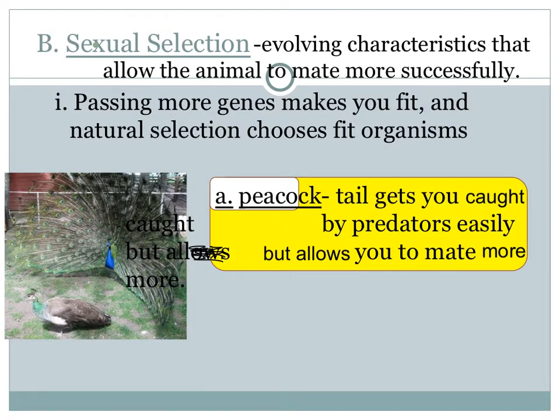Okay, so another mode of how evolution works. We've had natural selection, we've had coevolution cause things to change, and now we have sexual selection. Sexual selection, as you might imagine, has to do with genders, and this is the evolution of characteristics that allow one animal to mate more successfully. So if you have these characteristics, you can mate way more. And remember, since fitness is not only surviving, but it's actually having lots of babies, because the more babies you have, the more genes you pass on, the higher the chances you will cause the population to evolve over time. The more babies you make, the more genes you pass on, so you are therefore more fit.